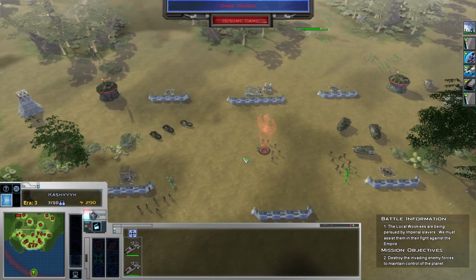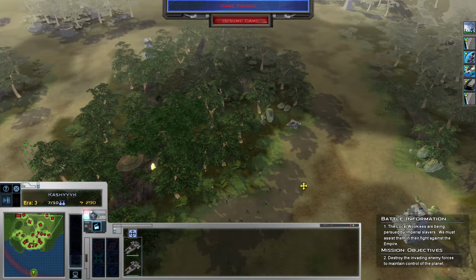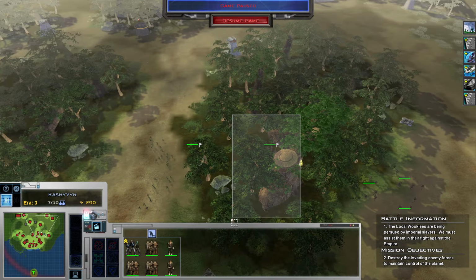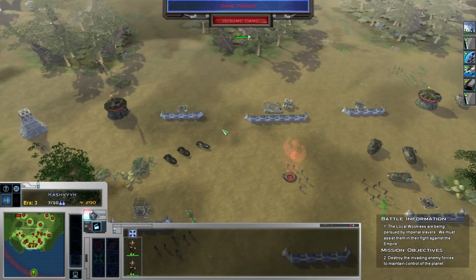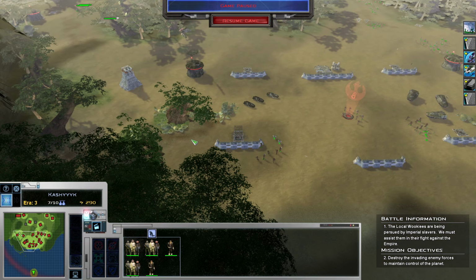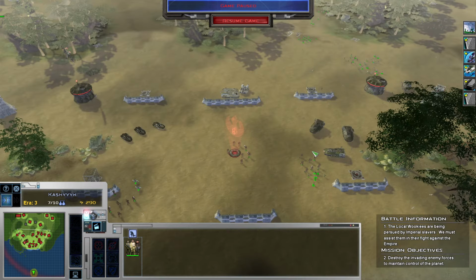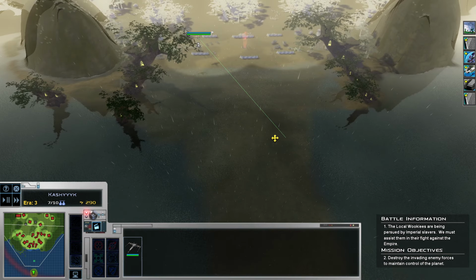Swamp speeder. You guys are gonna be good anti-infantry, so I do want you forward. And then yeah, we're making our way down. You guys also need to get down here. Actually, you guys are gonna go hang out with the vehicles. We've secured a build pad.